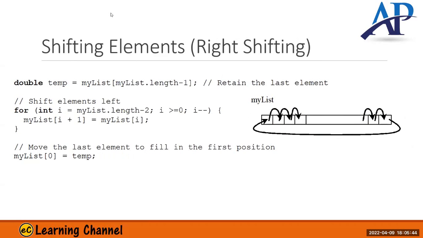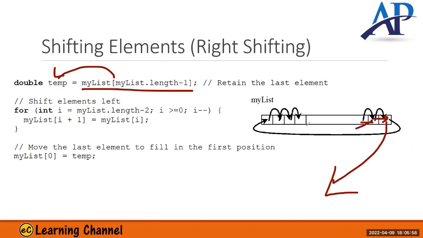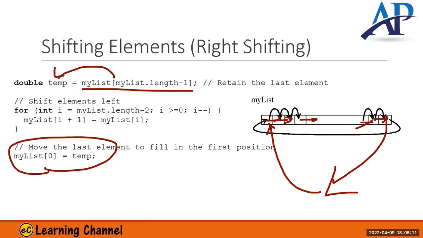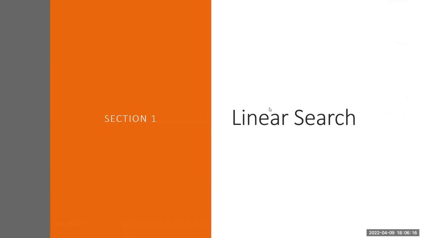Right shifting is similar. For right shifting, you back up your last element to a temporary value. Then you copy the element next to the last one to the right, and so on, until index 0 is copied to index 1. And then finally, you copy the temporary value back to the index 0 location. So this one is shifting to the right. Okay, so this is a different shifting. We finish it. This one we don't demonstrate how to write, because they are very simple.